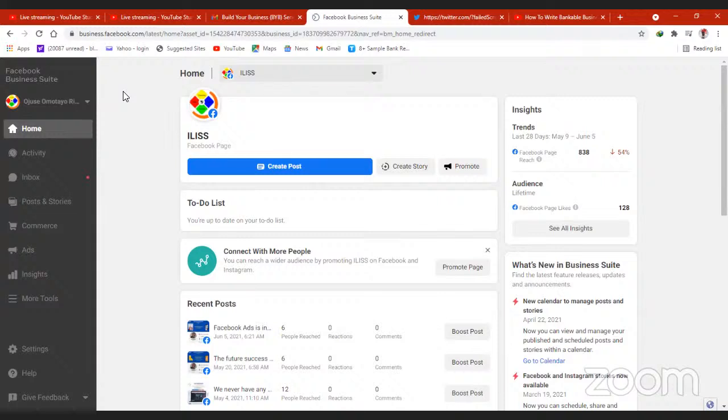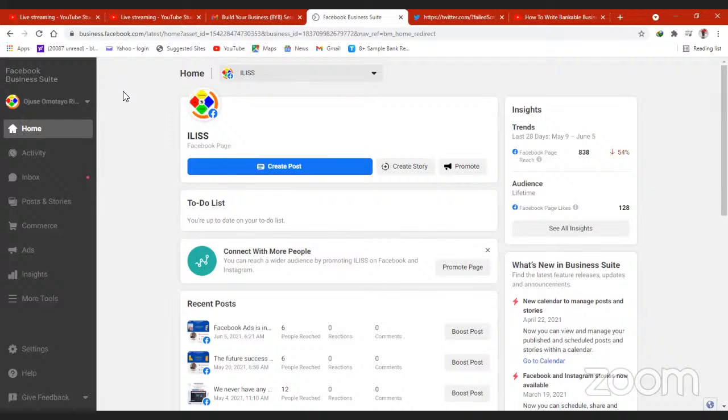But if you are going to run an ad account on it, you have to create a page. Let me repeat myself. If you are going to run an ad on Facebook business, you have to create a page for that business. And Facebook allows you to create as many pages as possible.